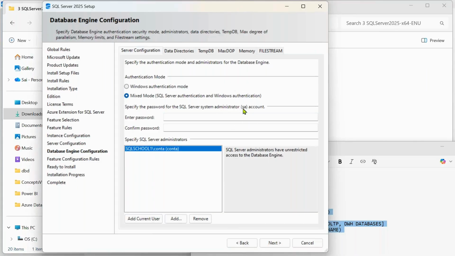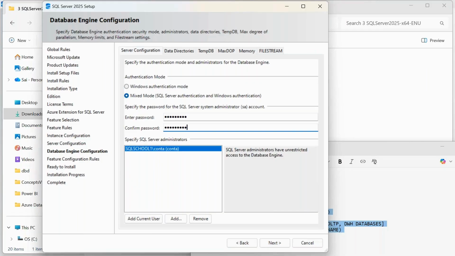There's a predefined admin account called SA. Set a password. Give a password for SA. We will be using this one in our next examples. Set the SA username and password like this. Observe carefully.